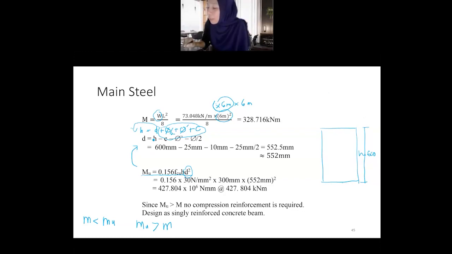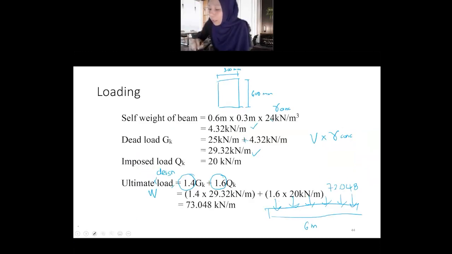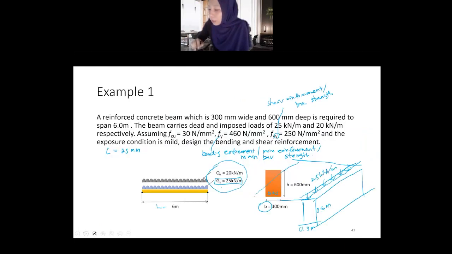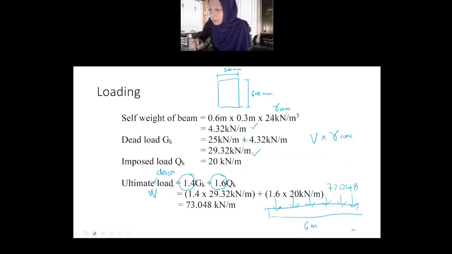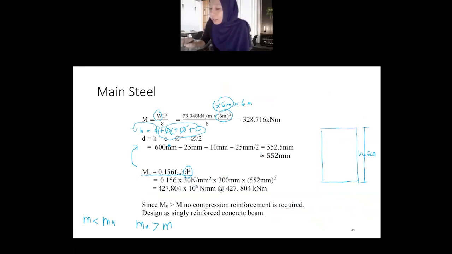Okay, we have the value of H, which is 600. Okay. And then we also have the value of C, concrete cover, which is 25. We have already written it here. We have taken note that our concrete cover is 25 mm. Put it here, 25. Okay, minus bar prime. Okay. This bar prime, sorry, diameter prime.